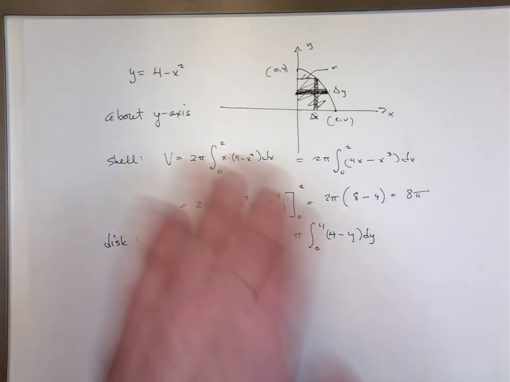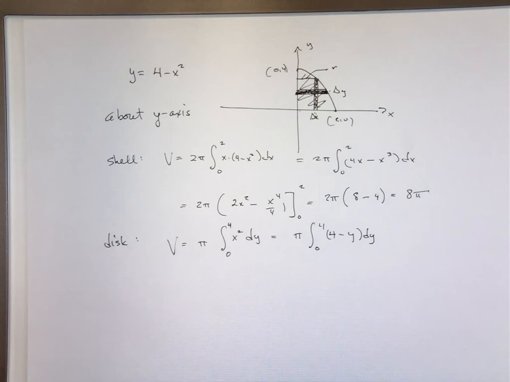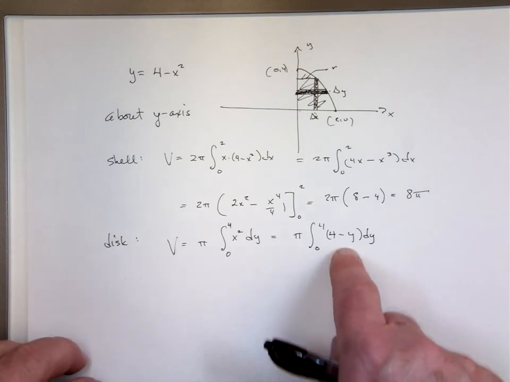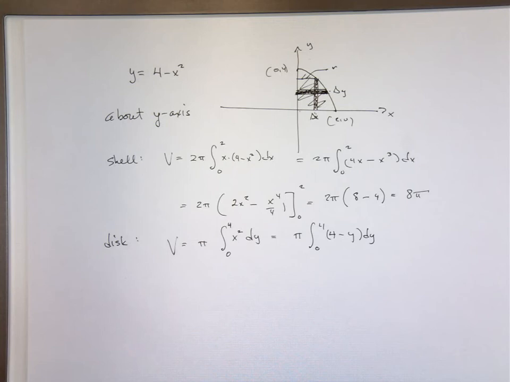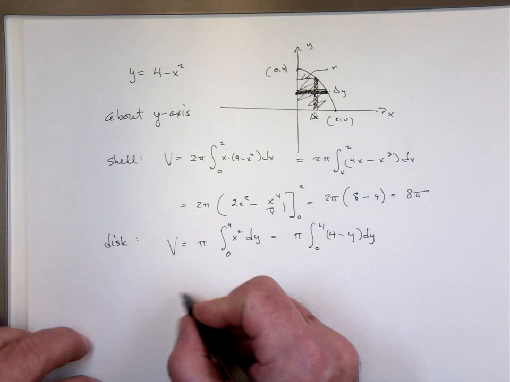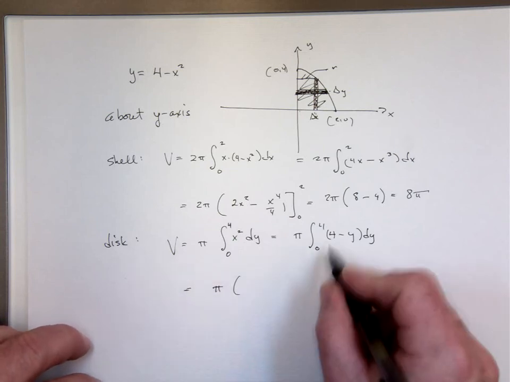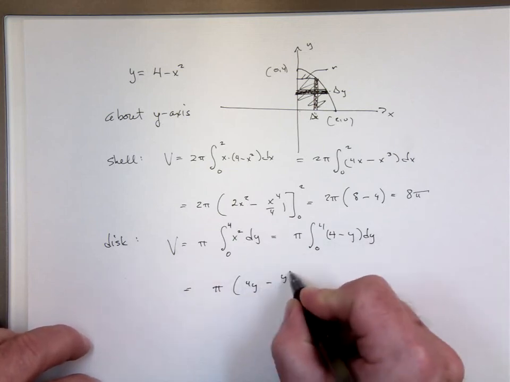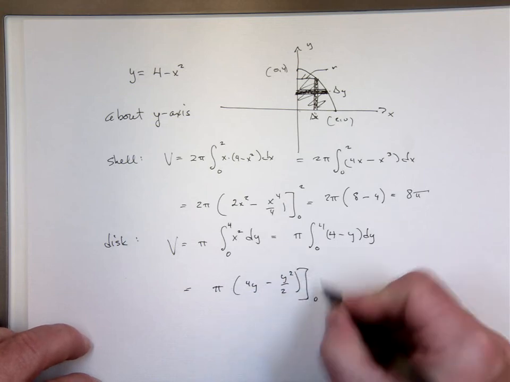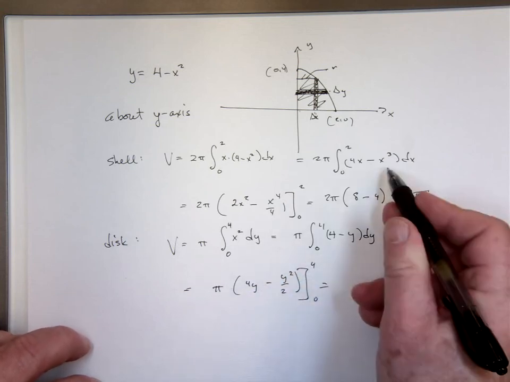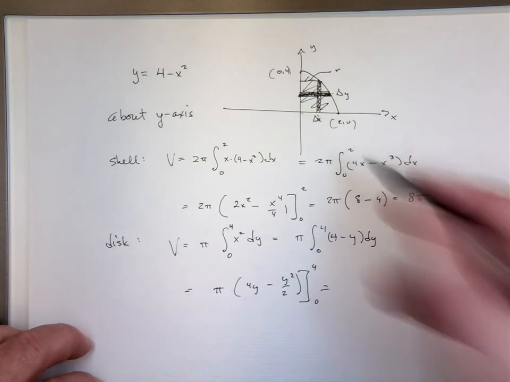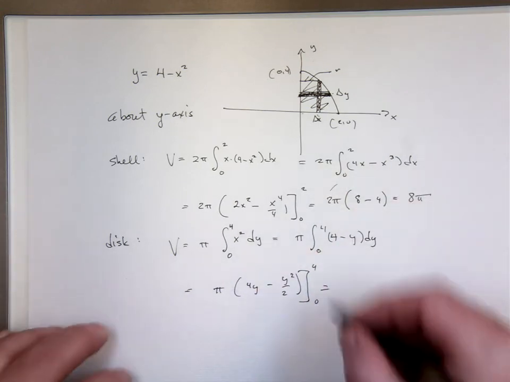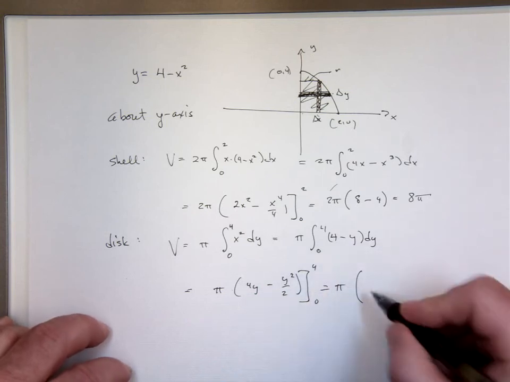Matter of fact, it looks so different that it's going to be impossible to give us the same answer, right? Something must be wrong, because the integrals are totally different. So let's check it out. Pi, integrate it, we get 4y minus y squared over 2. Wow, there's no way this can come out, right? Because look at it, it's totally different. This is cubic, and this is going to 4, and that going to 2. It's 2 pi, this is only pi. Let's do it. 4, 16 minus 16 over 2, 8. What do we get? 8 pi. It had to be the same for Pete's sake, okay?